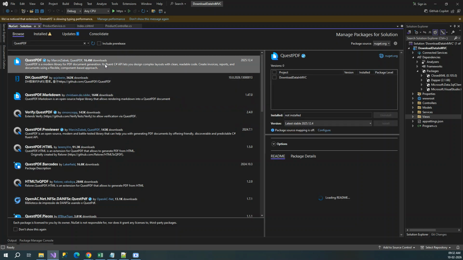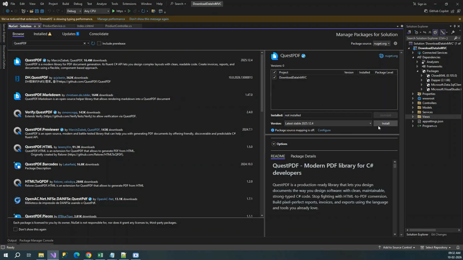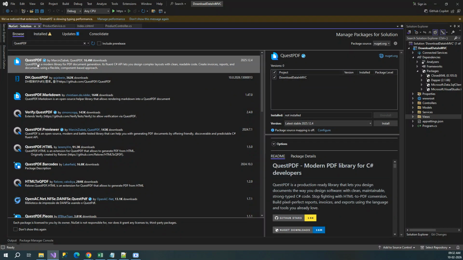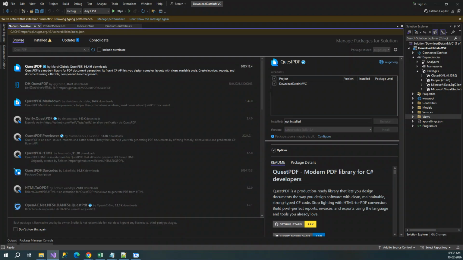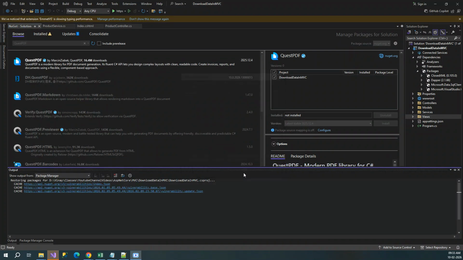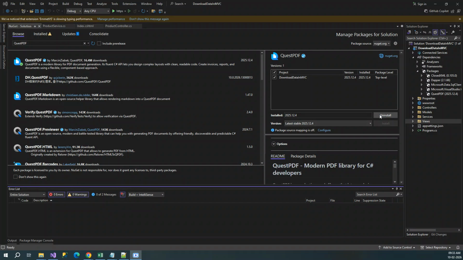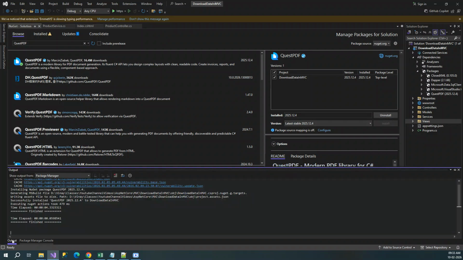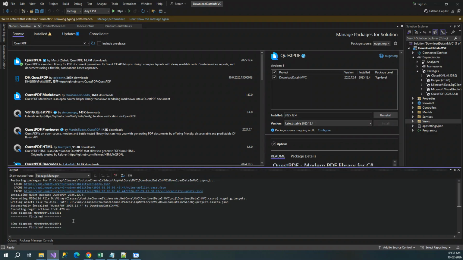And so we'll take this one, we'll select our project, we'll take the latest one, and let's say this one actually, and install. I accept. So the uninstall button has enabled. Let's go to output and make sure that there are no errors. So it has installed successfully. Great. Let's go ahead and save all. So we save the project file as well, and we can see the package installed over here.